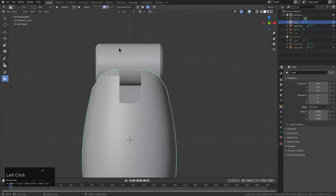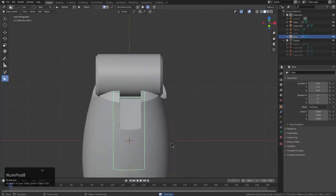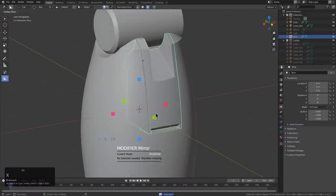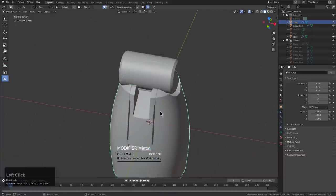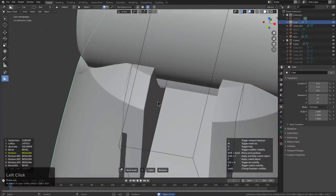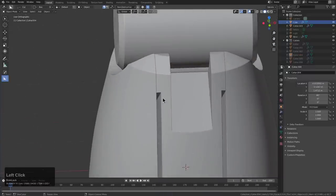We're just going to have a little fun here, just slicing this out. The fade is just looking like a darling — love the fade so much. I'm glad fade is now a part of Hard Ops as well — it's something I wanted for quite a while. Right here, orientation gets tough, and mirroring is going to be needed so we're not looking at an eyesore on both sides.